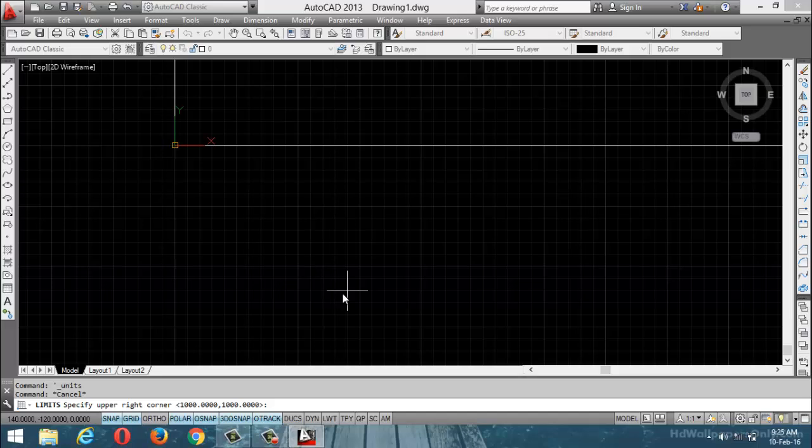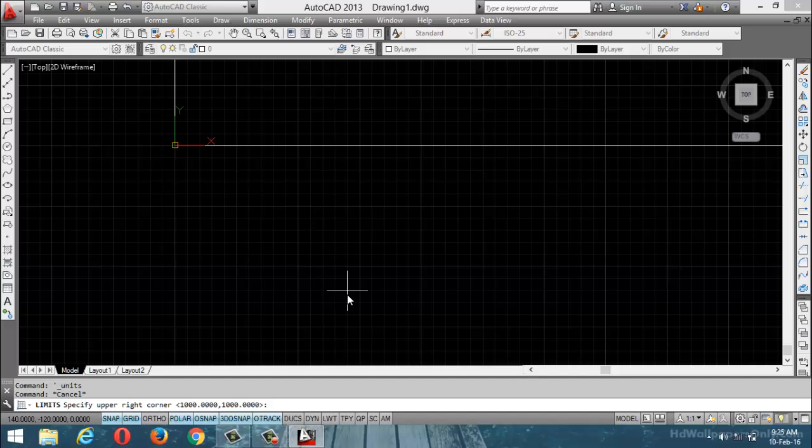Rotating the CMB2 or scroller gives zoom in and zoom out operation.